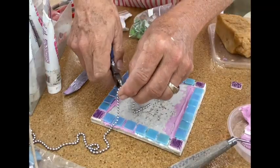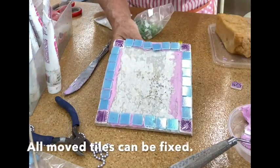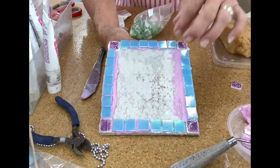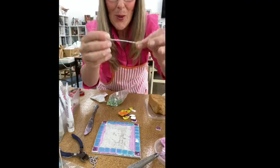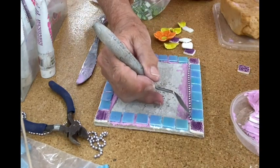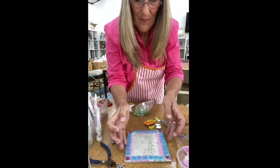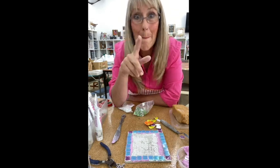Just going to cut this. Now, I have just knocked these tiles here. Remember I said I've got around about 5 minutes of wiggle time. It actually takes around about 20 minutes for it to become really quite firm. So I can still move these back into position. They are going to move a little bit, but now I can lay. I'll get back to laying my ball chain on. Really nicely. There you go. So that's now embedded into the mastic adhesive. And that mastic adhesive will hold it brilliant. So it does take metal.